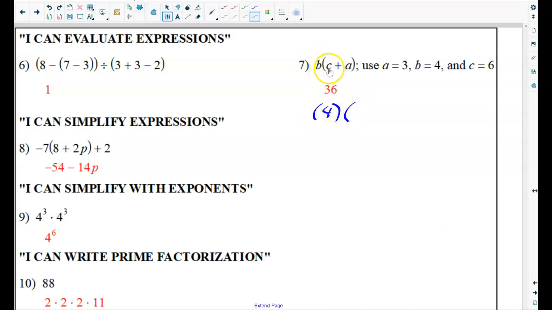Then there's these parentheses, then the C. I'm going to substitute, so I'm going to put a 6, okay? But notice that this is the parentheses for my substitution. I need this one that was already there, the plus, and this A is going to get replaced with a 3. Replace, which is the same as substitution, okay? 3. Okay, that's my 3 being substituted, and then close it. I can open and close, good.